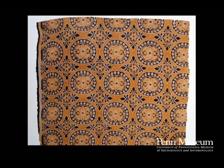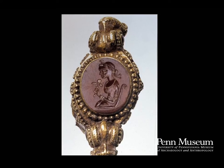What's particularly charming to a textile historian is that this exhibit happens to contain a nice example of the source of this design, which was inspired by popular jewelry. Number 79 is a gold ring from several centuries earlier. Its stone bezel has a picture on it, shows a seated girl, and the engraved scene is surrounded by nice round gold beads, exactly as in the textile pattern.